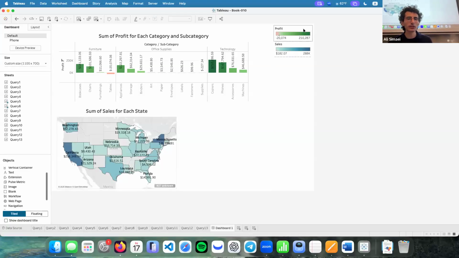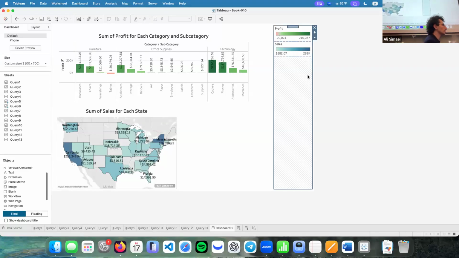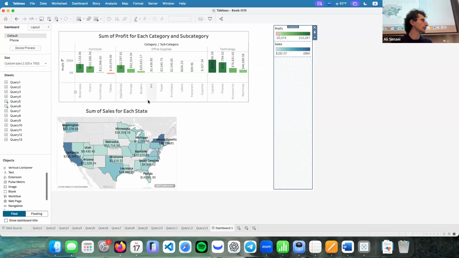We can also, these are the legends. I think what you can do is place the legends in one column. Just select them, and if you can move them, make them floating and then move them into one column. So keep this area for the legends, which are explaining what is being used in the charts.